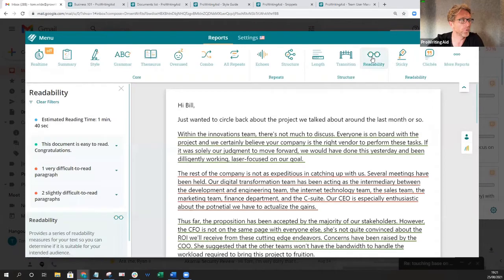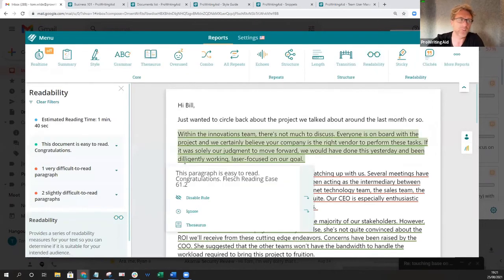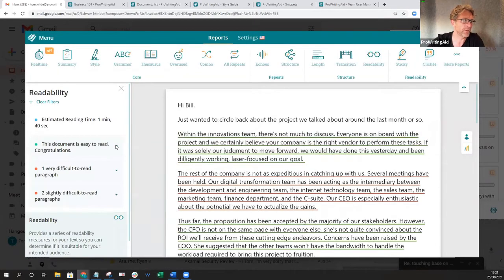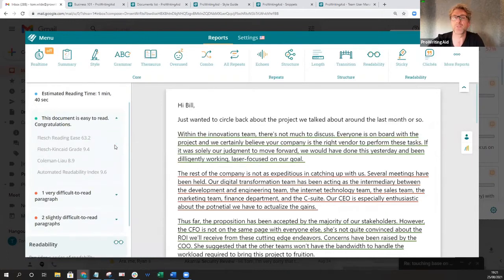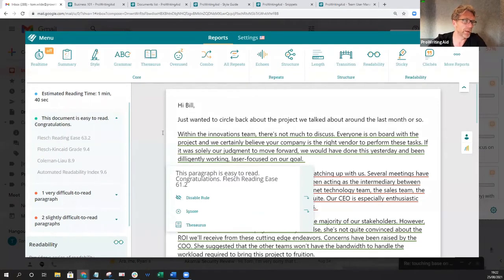I click on it. What it's doing is analyzing each paragraph and the readability of each paragraph. Now, you're probably all very familiar with readability ratings. There are many different measures out there. We use the Flesch Reading Ease and the Flesch-Kincaid grade to analyze documents at ProWritingAid. And you can see, as I go through paragraph by paragraph, it's giving me a Flesch Reading Ease score. How it judges that is by looking at the length of your sentence, but also the complexity of the words in the sentence. Typically, the number of syllables, the average number of syllables per word.